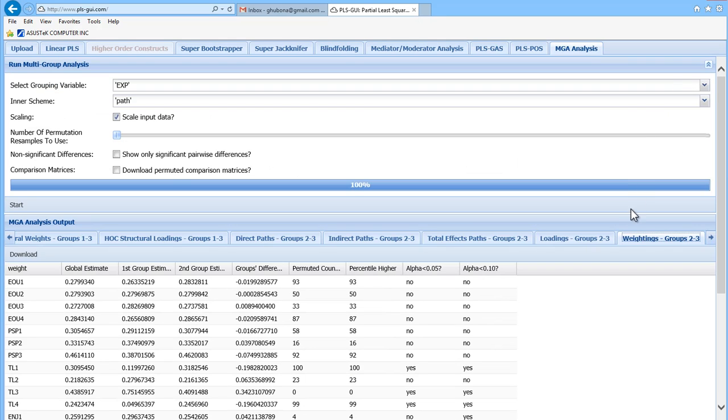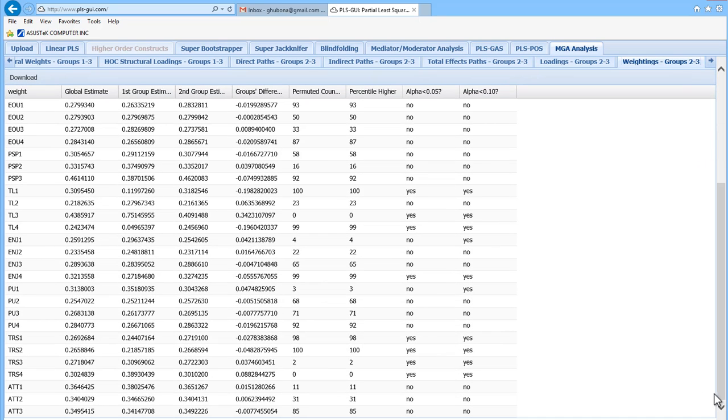Here's the weights. We see again, there's 1 for enjoyment that is significantly different between the 2 groups. Then several for trust, all of them actually significantly different. This is a problem. This indicates measurement invariance violation. The measurement scales are not the same. You're not looking at a group effect necessarily.